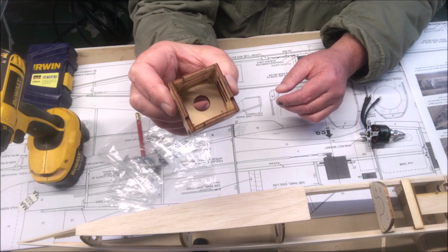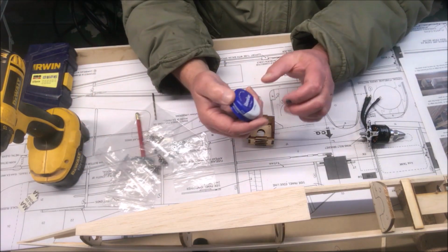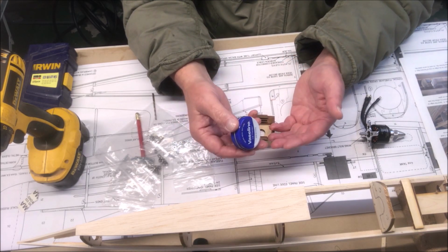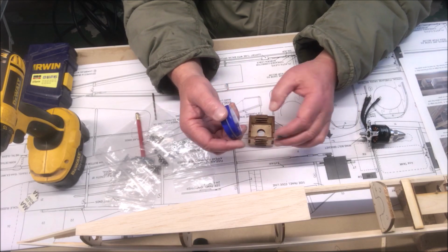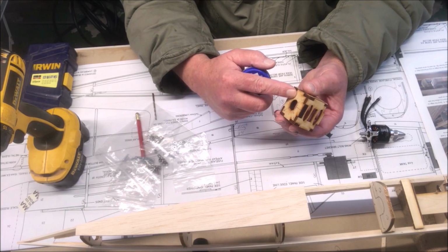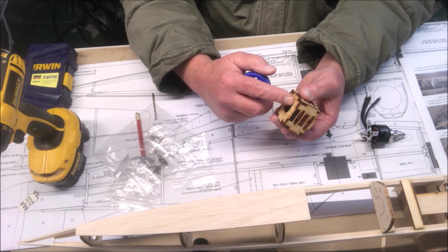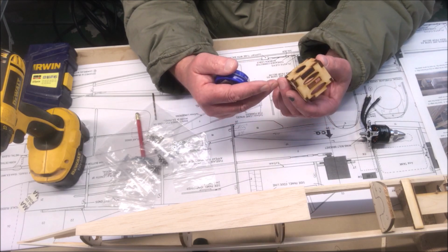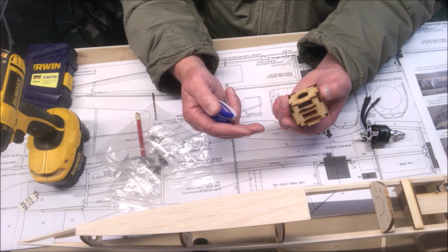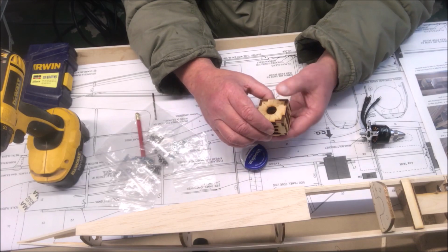But before I do that, you need to get your Vaseline or a product of your choice and put Vaseline on the threads. In this way the nuts and the washers will stay in place at some point in the future when you may, for whatever reasons, have a sudden stop. We don't have crashes with the Baron flights, we have sudden stops, and you need to make a repair. You know that if you take out the screw, the washer and the nut is going to remain in place, so you don't have to take the whole thing apart and make a small job into a big job. So that's what I'm going to do now, and you'll see me in a second or two.